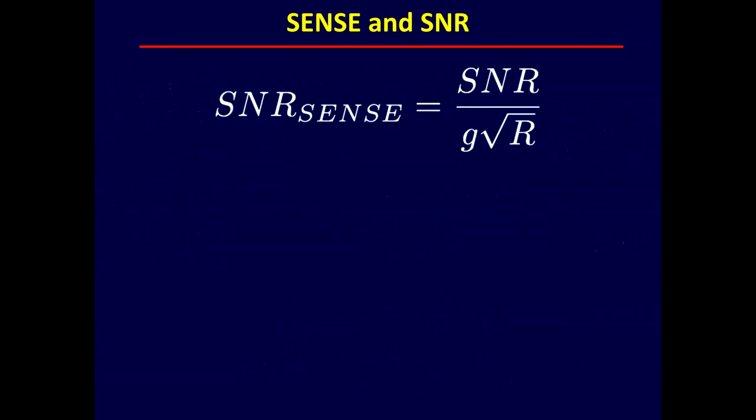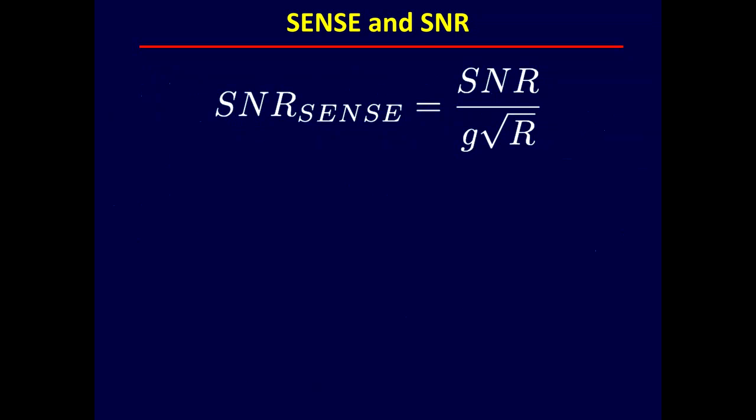So we know about SENSE now, and there are some issues with SENSE. We talked about noise before. The natural question is, if you use SENSE, what does that mean for your SNR? We all know SNR is related to several things. For example, if you take a longer time to sample k-space, then you get higher SNR. If it takes shorter, then you get lower SNR.